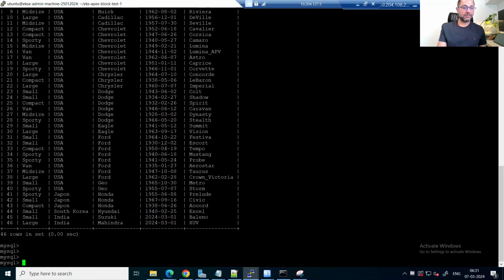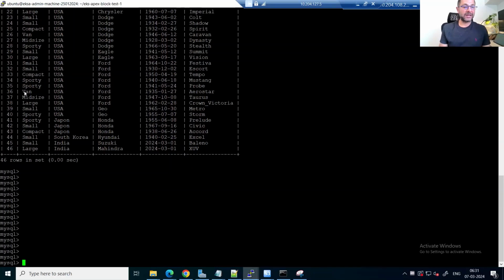Okay, so I think you can clearly see that now at the AWS end as well, you have 46 rows, which means that whatever incremental data we had while in a state of failover, 44 plus 2, and did the reversal from on-prem to AWS, is now done. So we do have the full 46 rows of data, including the original data which was sent over, and then the incremental data during the DR.